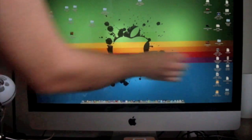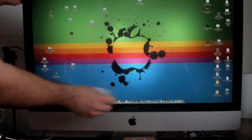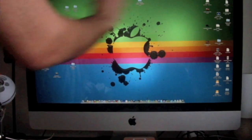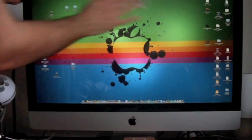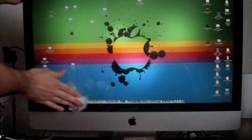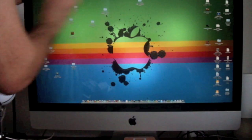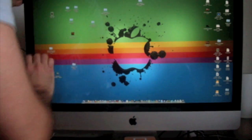And you probably won't be able to see, but this is quite dirty. It's got a lot of fingerprints. I don't think I've cleaned it once since I got this 27-inch iMac, which was back in November of 2009. And now it's February 2010, so you've got a period of what, 2.5 months, almost 3 months. Just giving this a good wipe. Giving it a good wipe.